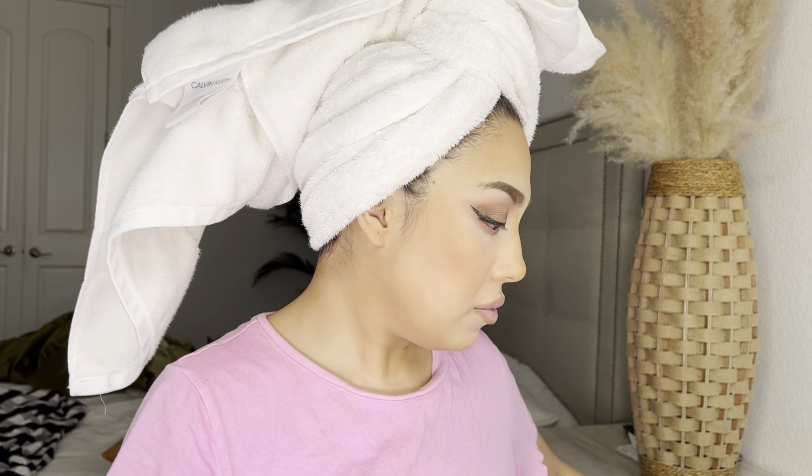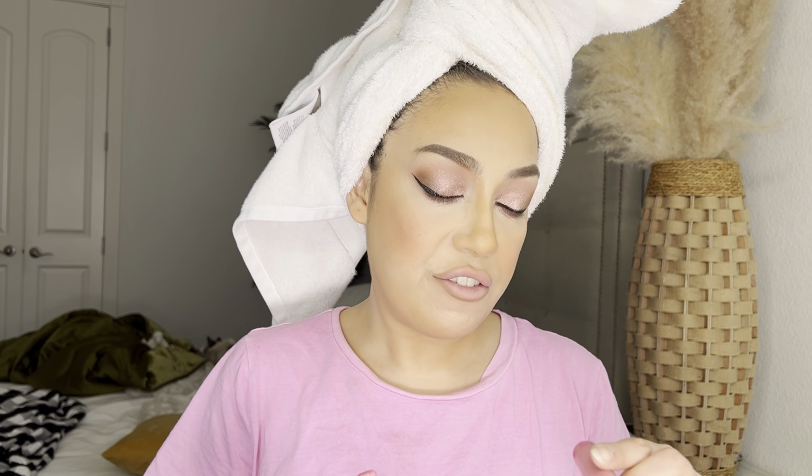Like so, and then let's do a super fun pink look. This is the color Fresh Cut. This is by, I think, ColourPop Cosmetics Liquid Lip. Like so. That looks so neon, and that looks neon and fun. I love it. I never do a bright pink lip like that.